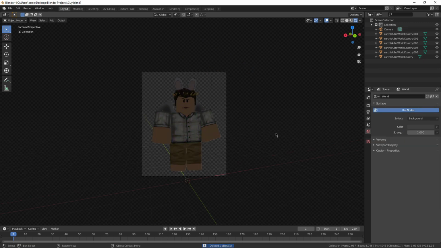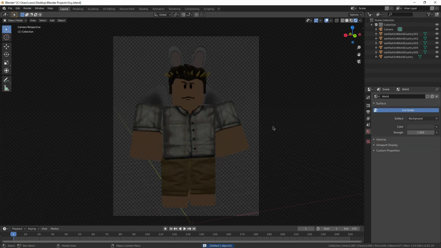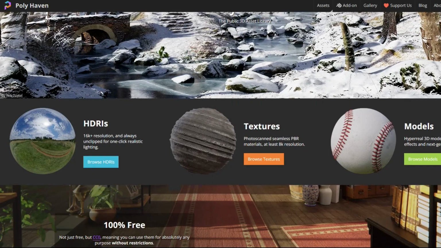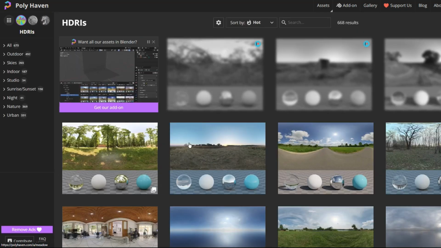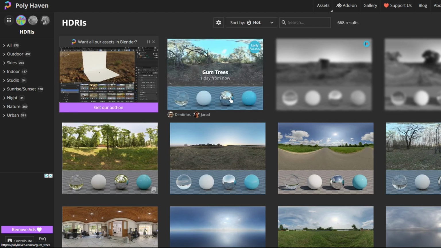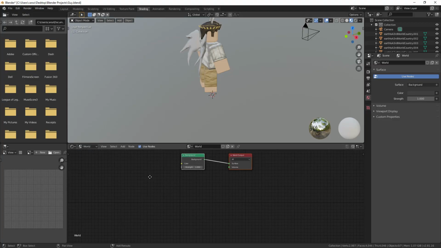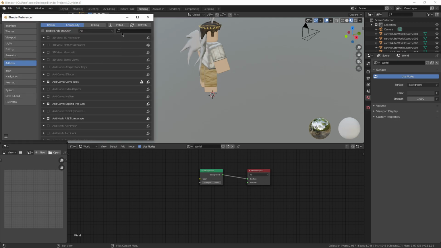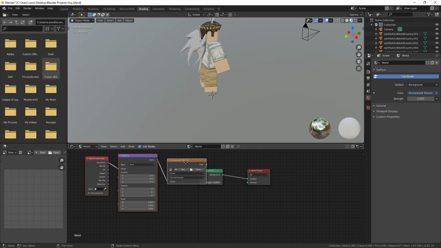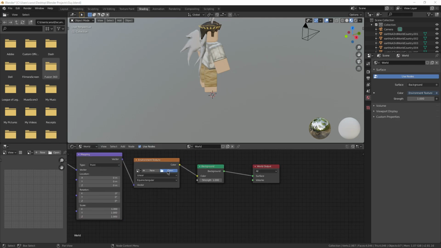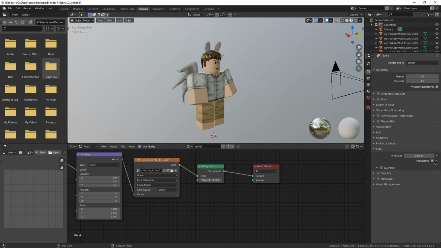Environments can add realistic light to your scene without using any of the previously mentioned lights. Start by heading over to polyhaven.com and go to HDRIs. Now download whichever one looks the coolest. Back in Blender, go to the Shading tab and change it from Object to World. Also go to your Preferences, then Add-ons, and search for the Node Wrangler add-on, and make sure it's enabled. Now with the background node selected, you can just press Ctrl-T. For the environment texture, open up your downloaded HDRI.